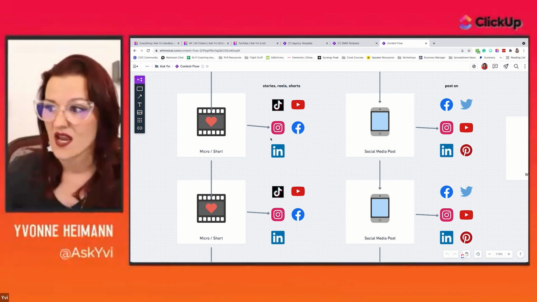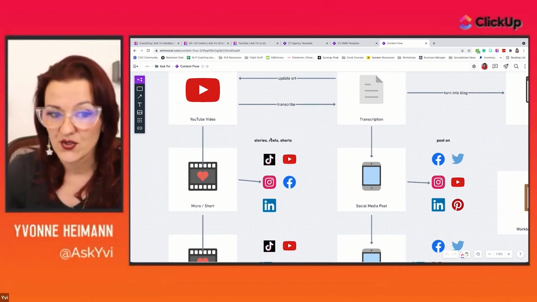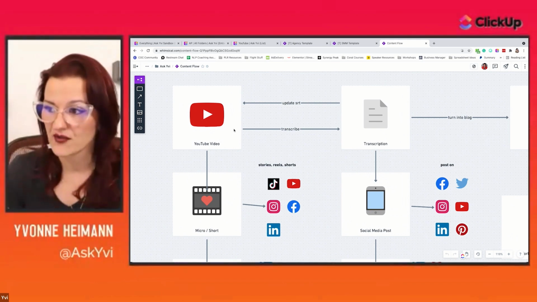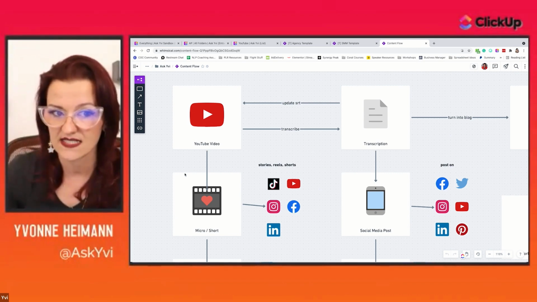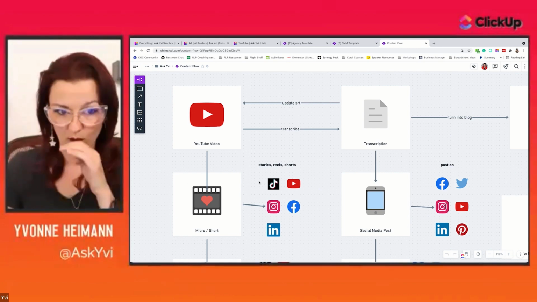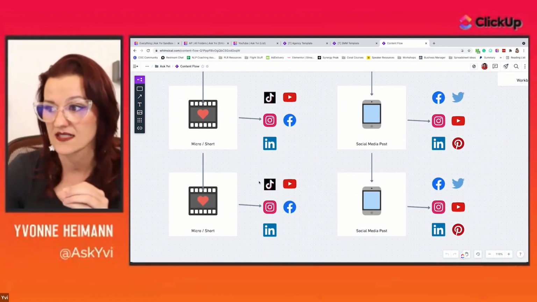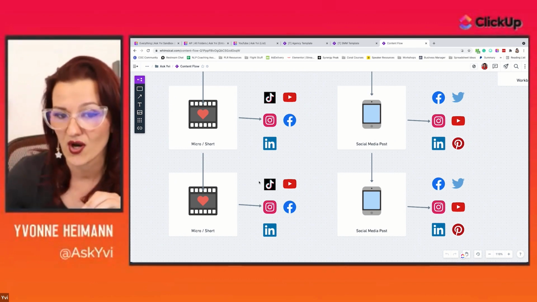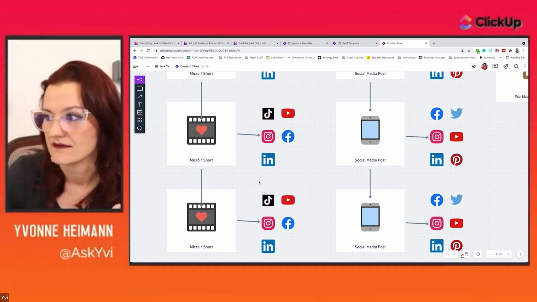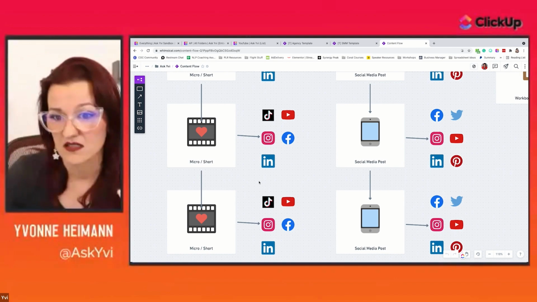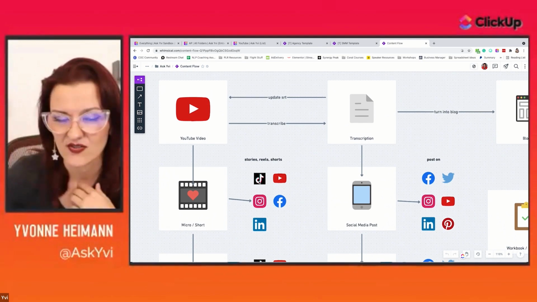Those micro shorts become another task in your ClickUp. So the YouTube video is one task. The production of the YouTube video, the optimization, your script, everything is housed in one task in ClickUp. Once that is done and in the published list, we have additional tasks, however much micro content you want to do, that are specifically for the micro content. You might even want to use a tag for where you want to share them, or add a checkmark custom field to it to track whether you have shared them, just to keep a little extra track of it.